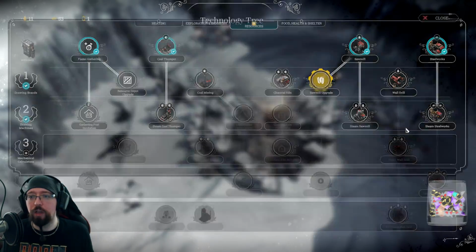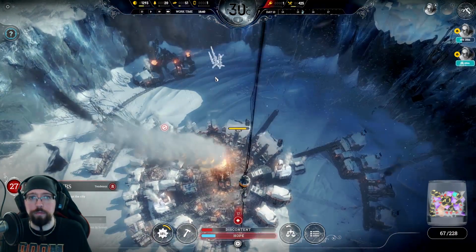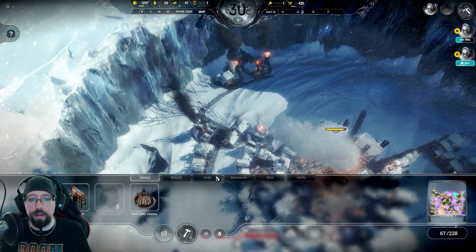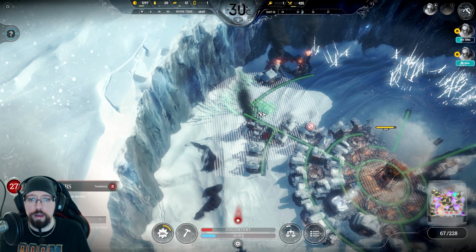We're going to push the efficiency on our sawmills since we've got them. Might as well. And it's by far one of the things that we're struggling to get resources from the most. So let's try and make use of it, shall we?